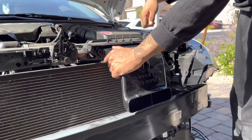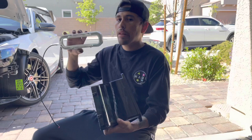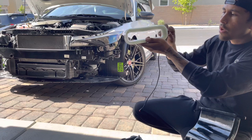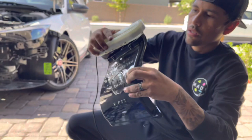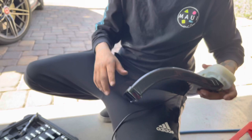So I'm going to go ahead and attach the mouth to the snorkel. One of the things I want to be conscious of is making sure the wiring is running to the driver's side of the car - I want it to be super clean with no wires showing. There are four Allen set screws on here; I'm going to back them all the way out to where they're flush with the Velocitech, and then the mouth is going to sit inside of these holes. I'll line it up - it's a perfect fitment, all flush inside - and then start tightening up the screws.